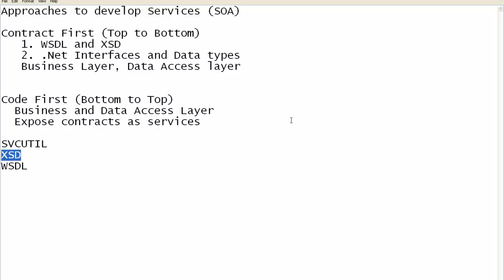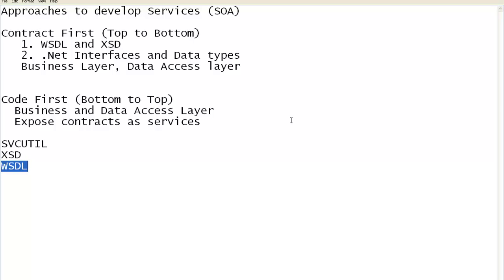This XSD tool is helpful if we have some schema and we want to make a .NET type out of the schema, or the other way, if we have a .NET type and we want to make an XML schema out of it. This can also be used if we have XML and we want to generate a schema based on that XML. WSDL.exe is helpful for the basic HTTP kind of services like ASMX services.